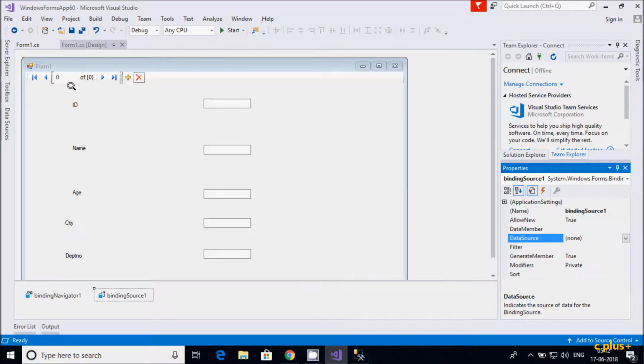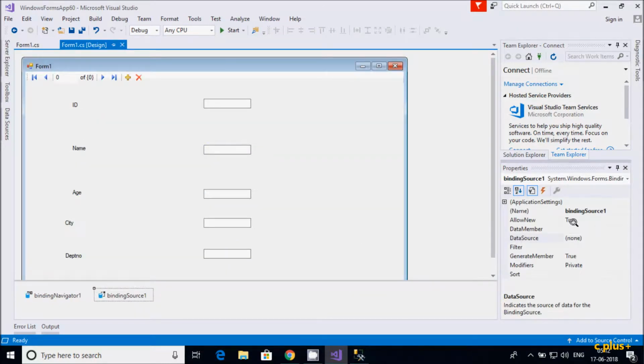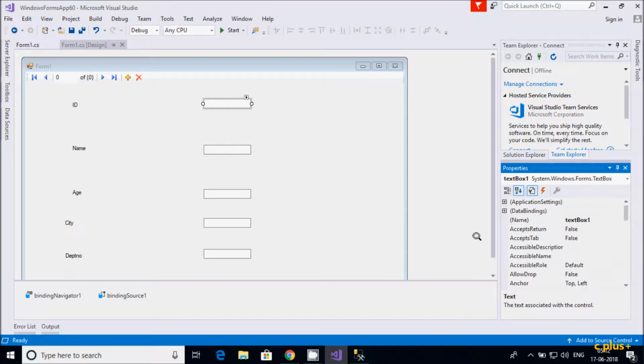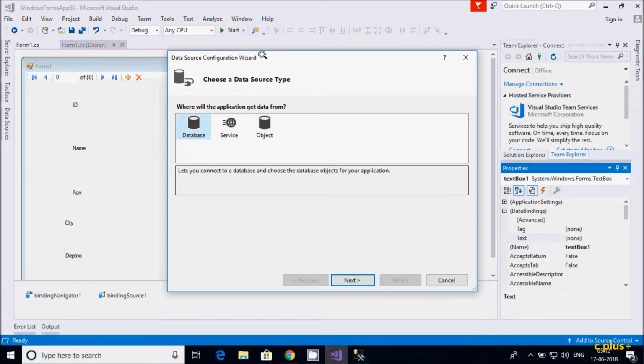This time I explained binding navigator and binding source by code. The other way, you can directly give the connection, and you can also use text box 1 with data binding on the text property, and then add the project data source. Here you give the link, ID for ID.